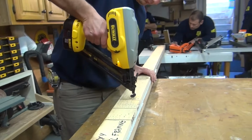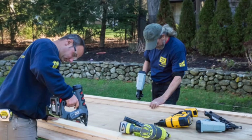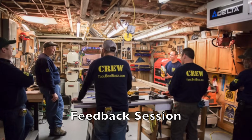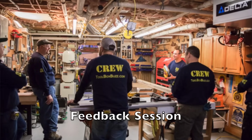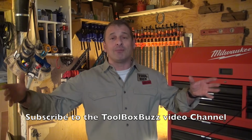Let's talk a little bit about the future of nailers. One big takeaway that our crew felt was how well battery-only nailers did. In fact, all of us feel that battery-only options are the way to go versus the gas options. They're also much quicker. And after reviewing these, our crew felt that the major advantage of cordless is the fact that if you buy something that's on your battery platform, DEWALT, Ridgid, Ryobi, they all have battery platforms. The fact that you don't have to have a separate battery and a separate charger is huge. While all of these nailers perform very well at finish carpentry tasks, it's clear to us that the battery-powered cordless finish nailers on a larger battery platform are the way to go.